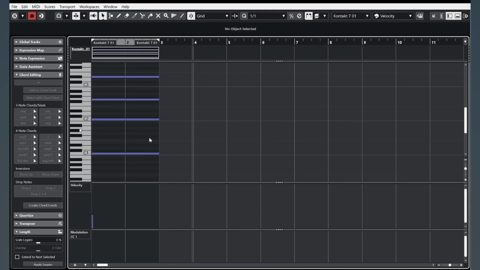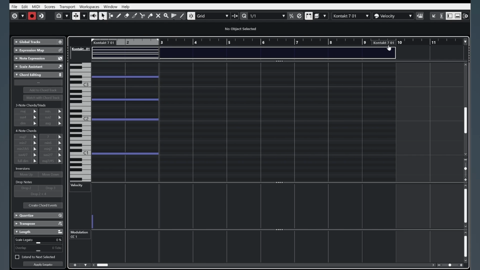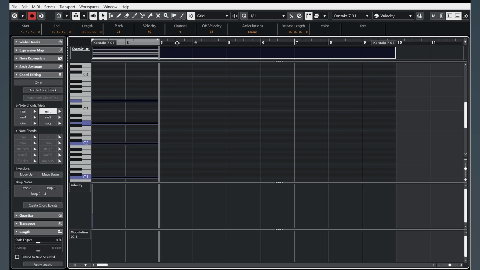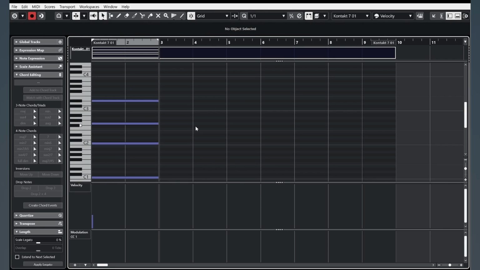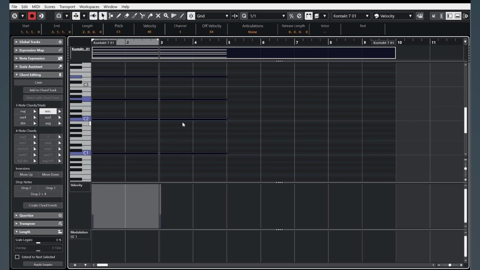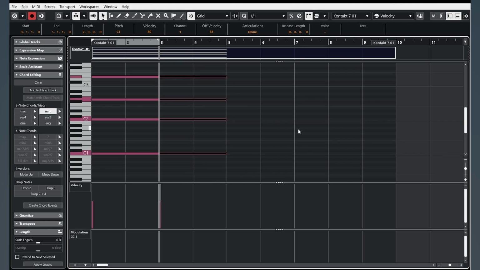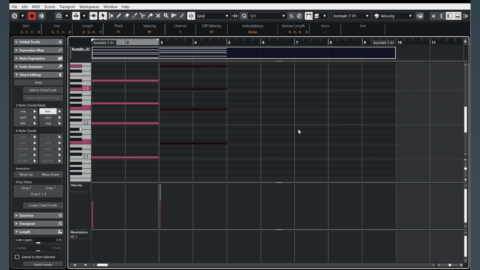I'd like to add another chord from this bar. Let's take this event and make it longer. Okay, we can take our chords, Ctrl-C. Let's check snap is on. Okay, Ctrl-V. And for example, we would like to make it more aggressive. Ctrl-A, Shift-Ctrl, left mouse, like this. And this chord, for example, F.